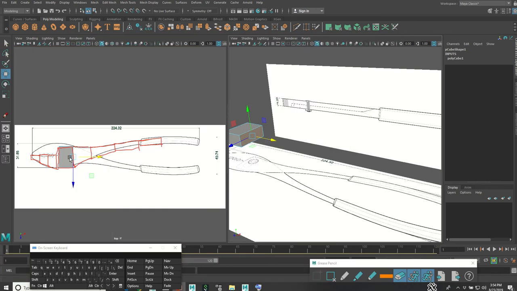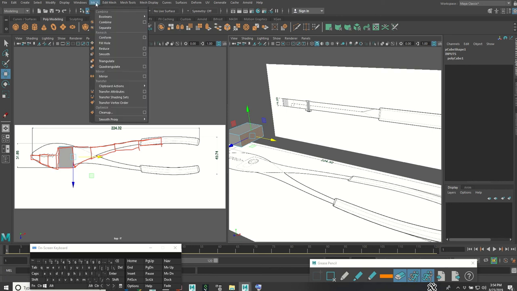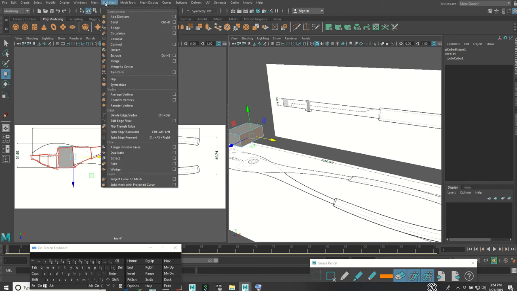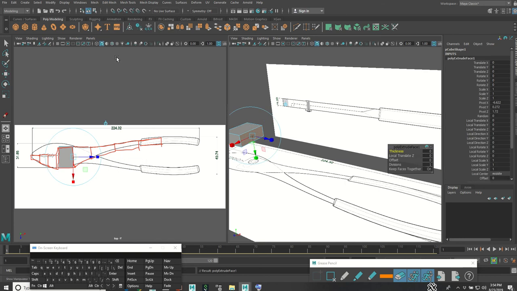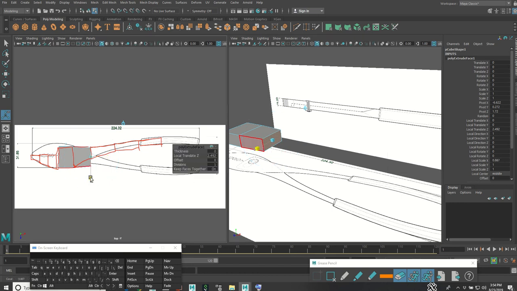So I'm going to extrude here. I'm just going to say this is my extrusion tool. It's the same as you say here, Mesh, Edit Mesh, Extrude. So I'm going to extrude that one, and I'm going to just move it forward here, making sure that it ends there. I'm going to shrink it this way. I'm going to move it back, and I got roughly what I wanted.